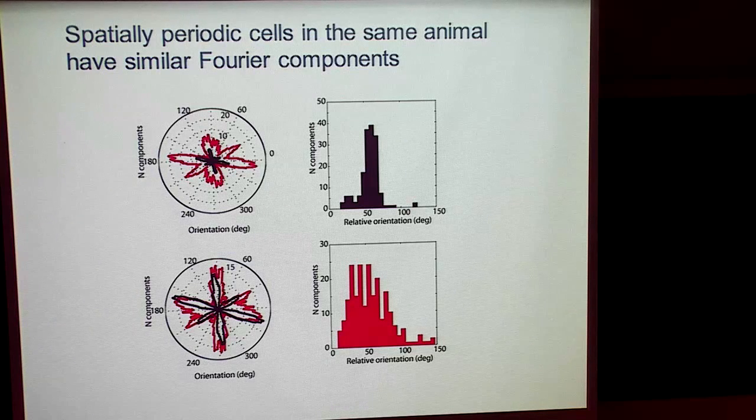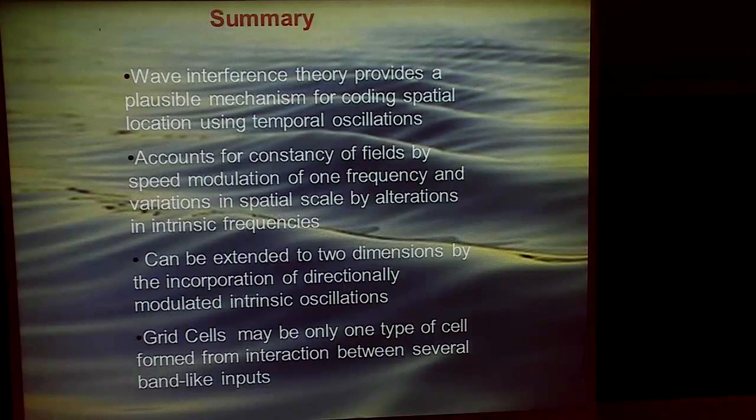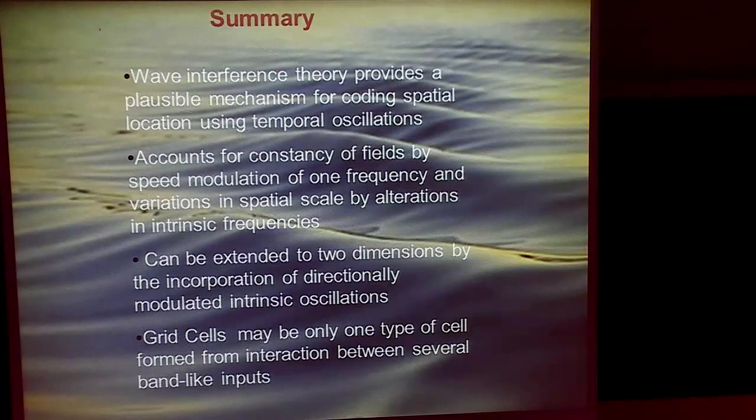Okay, I've run over time, but there are a lot of problems with wave interference theory or the oscillatory interference model. I think you've heard most of them, and maybe Mayank will think of a few more to throw at it in the next couple of weeks. But it certainly is very suggestive. It gives a role to the theta oscillations. And most theories, for example, none of the attractor networks give very much of a crucial role to it. They just say, oh, it's there, so maybe it has some effect on some aspect or another.